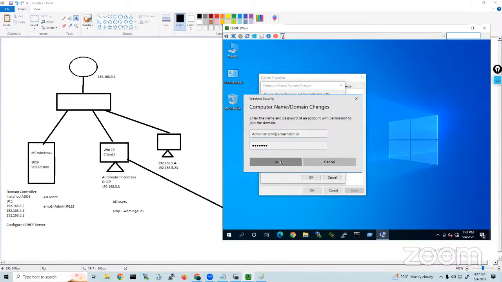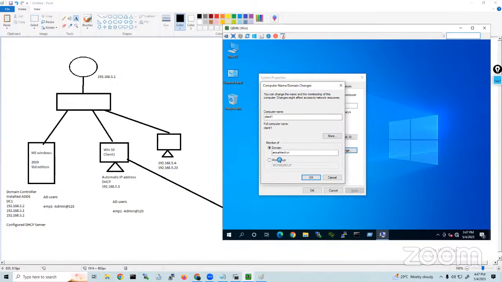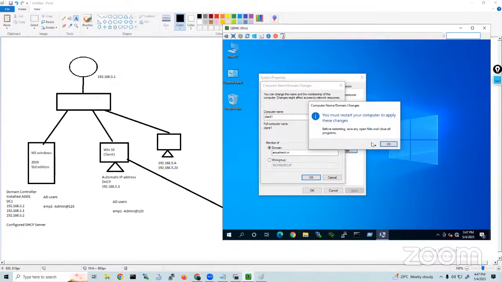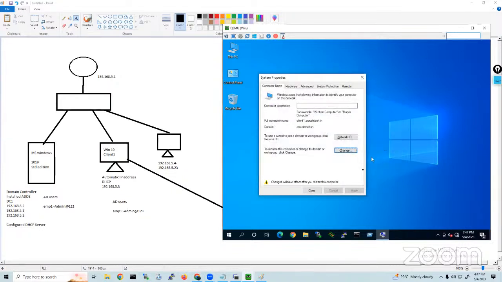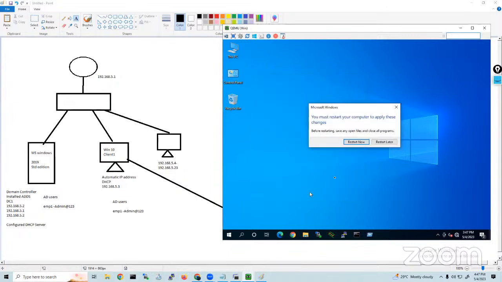Click OK. See, member of domain. This machine is no more under the workgroup environment. It is now promoted to the domain environment. Just click OK. It will ask you to restart the machine. Click OK, close, and it will restart.